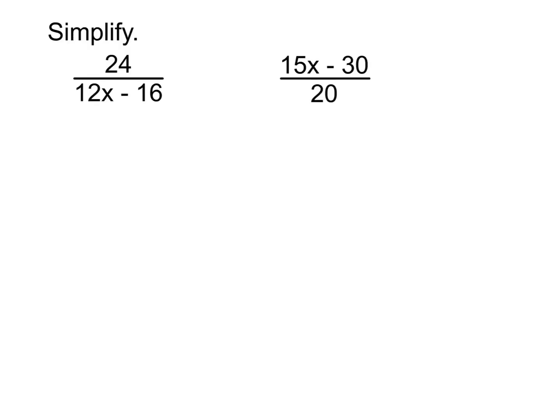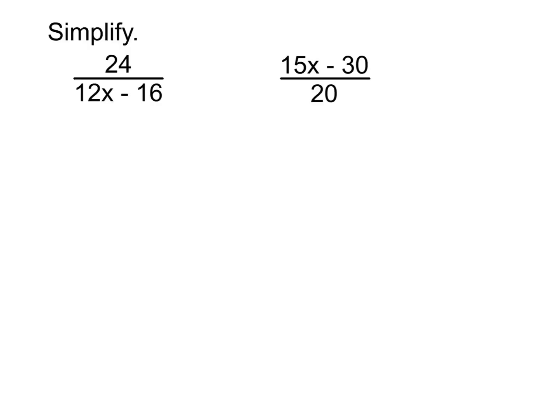So for that first one, our instructions tell us to simplify it. Well, to simplify that, there's no addition, subtraction, multiplication, or division to do. So since all we're doing is just starting with the fraction, we're going to reduce it. And so in order to reduce the fraction, we look and see what can I divide all three terms by. Notice it has to be every term on the top and the bottom. So what can you divide 24, 12, and 16 all by?